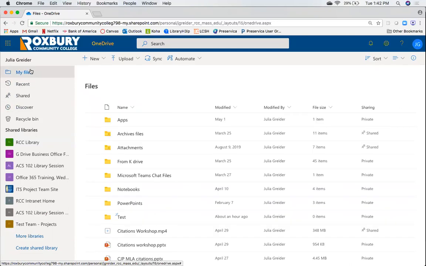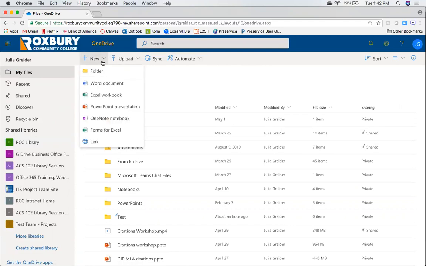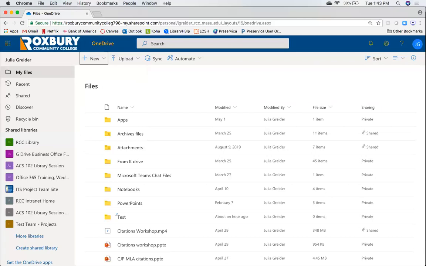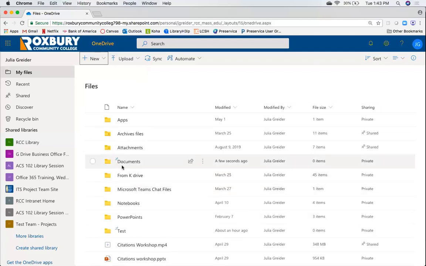So to navigate the different OneDrive functions, you're mostly going to be using the menu across the top here. So first we have this New button. If you click on this, you're going to see Folder here. This is how you create a new folder to help you keep your documents organized. If I click on this, I can put in a folder name, whatever you need there, just hit Create, and then you'll have this new folder right here. And it'll always show up with these blue lines to show you that it's something new, something that you've recently created.